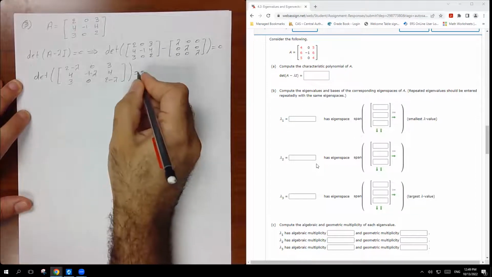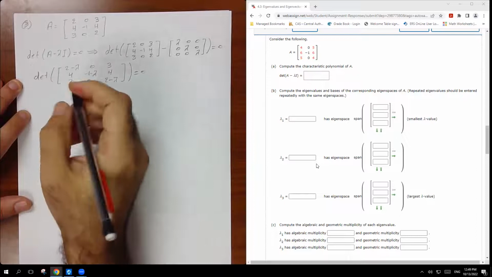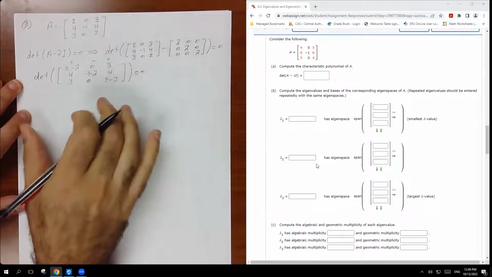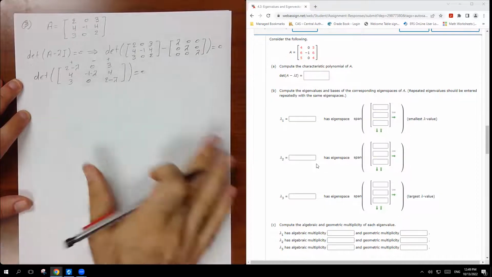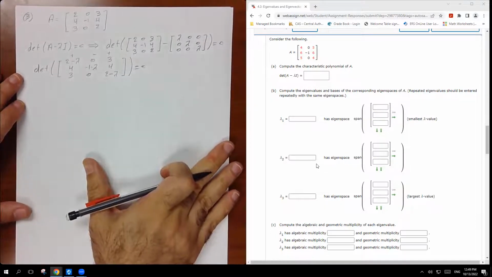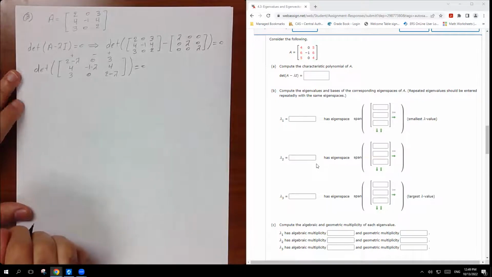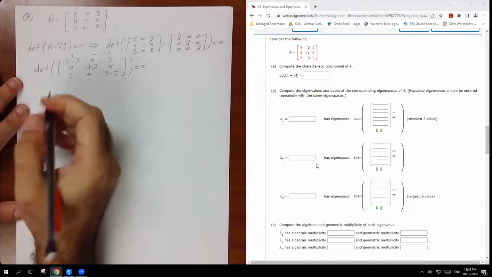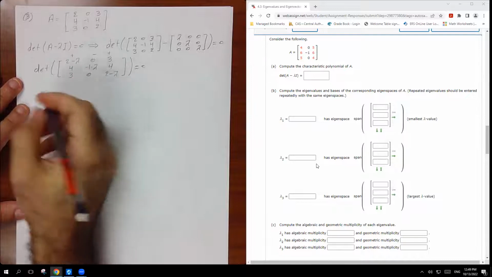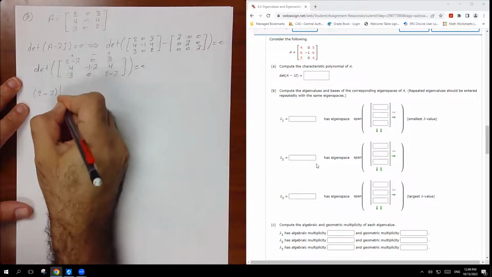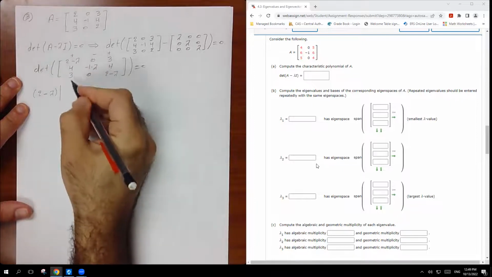So if you look at this one, now we're just going to find the determinant. So this is a plus, minus, plus. And that's the important thing here when you find the eigenvalue. Because we already learned how to find the eigenvalue, but how to factor the polynomial when you get the polynomial function. So now the first one is going to be 2 minus lambda, and cancel this row and this column.